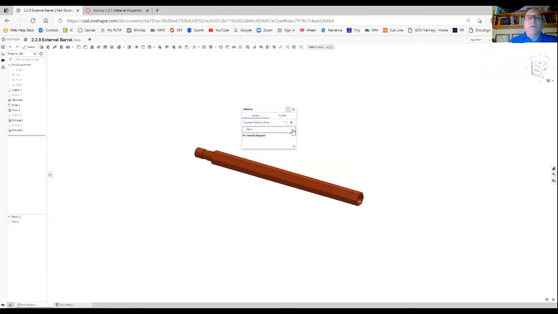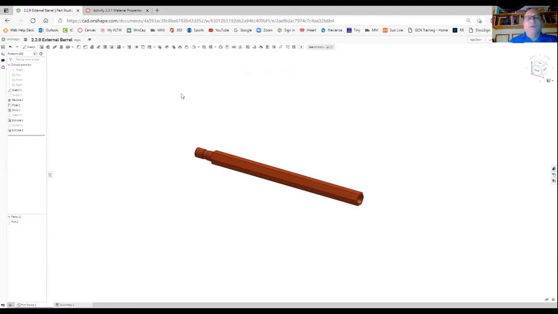So what I'm going to do is hit that little drop down window, and I can scroll down. Now that first part had to be made out of ABS. So there's my ABS, and that's a type of plastic. In there, real quickly, when I have ABS, I can find my density of ABS, 0.038. So once I got that, I'm just going to hit the green check mark.